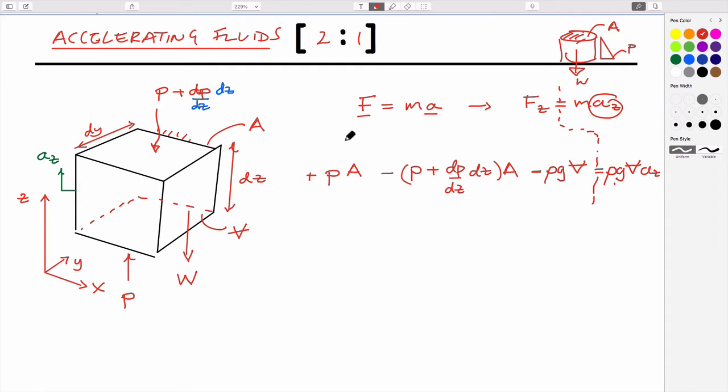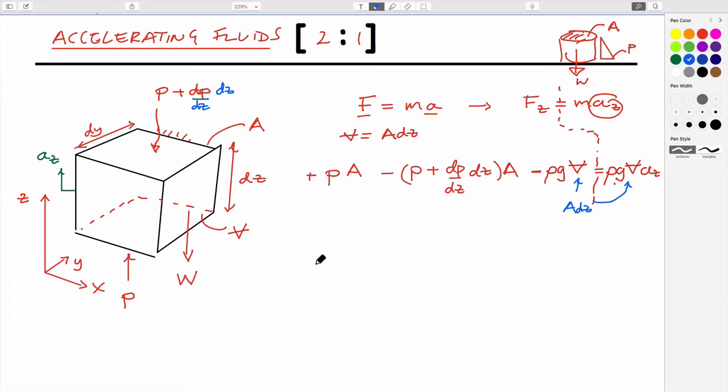What else do we know? We know that the area is given. We know that the volume is going to be equal to the area multiplied by dz. Right? This height here multiplied by the area of this cube. And so presumably we can, let's use a funky color, and this is going to be equal to area dz, and so is this.